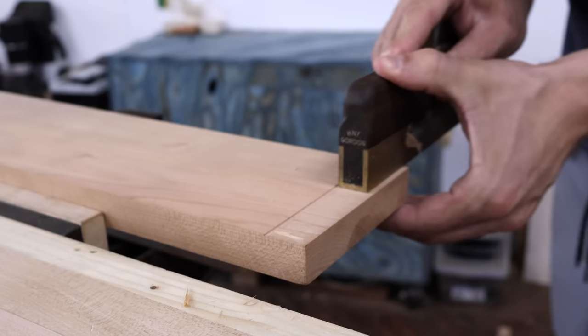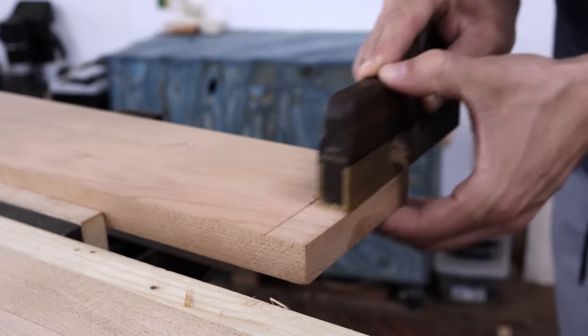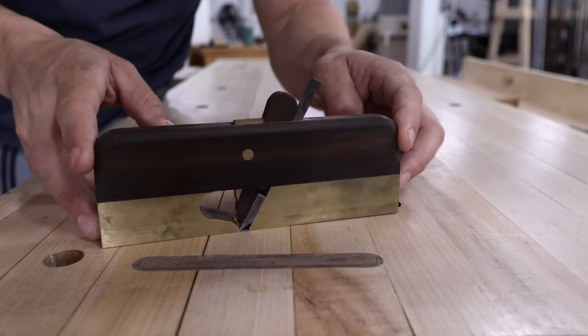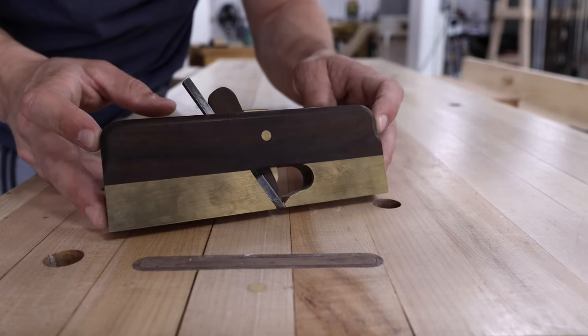This bedding angle is at a higher angle. It's at 55 degrees because when you're working with super dense woods or highly figured woods like they often are in Australia, you want a higher bedding angle to reduce tear out. So that's why that's bedded at a little bit of a higher angle.